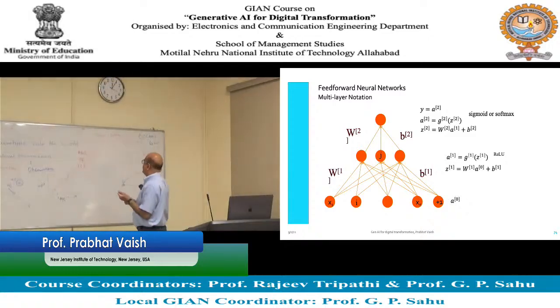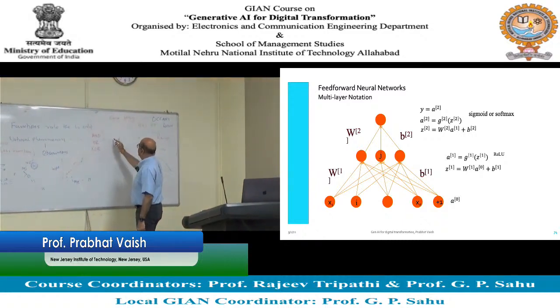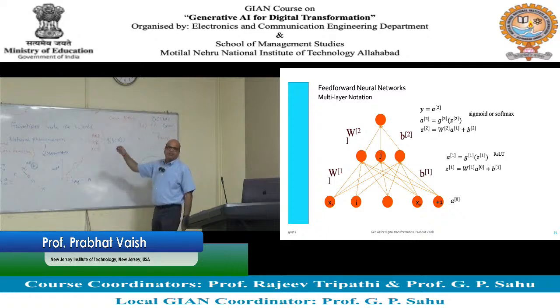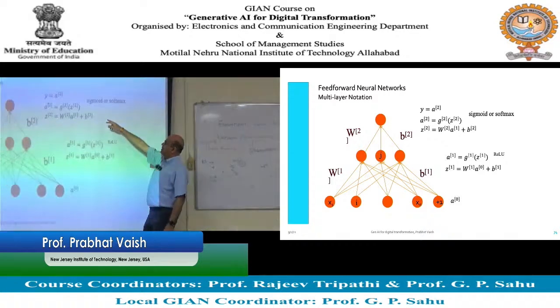So X is the input. At layer 1, we are saying f of X. At layer 2, G of f of X, because every time you are multiplying it by the weight, adding the bias, and then passing it to the activation function. So if you have two layers, you have two functions, G of f of X, and a final softmax function to give you the result.